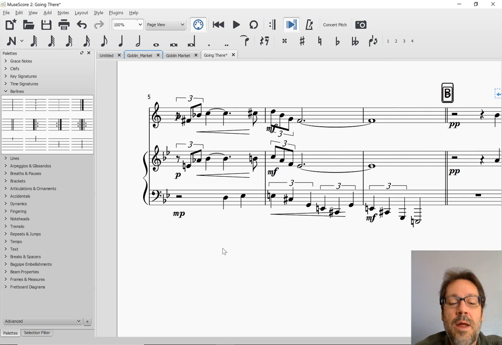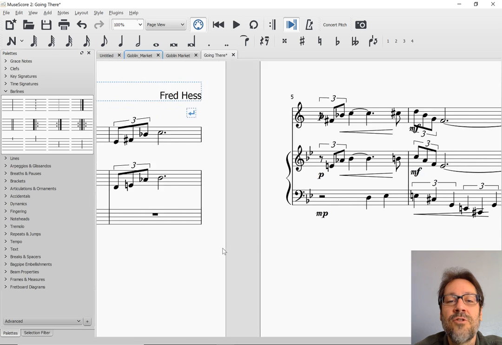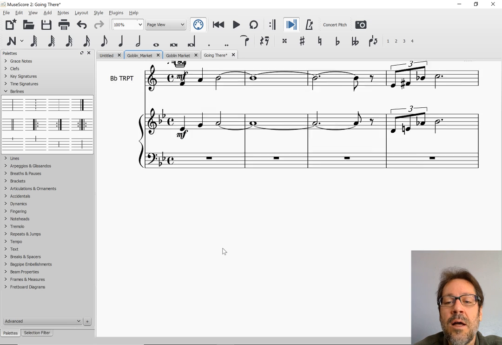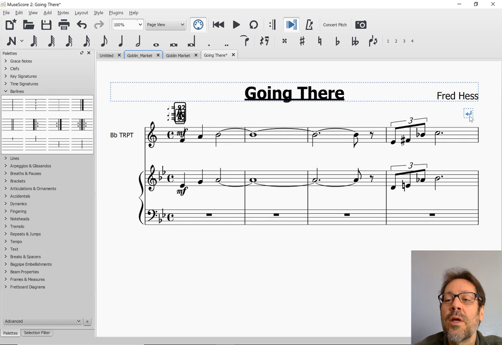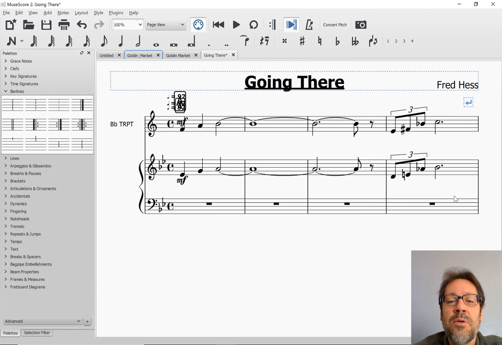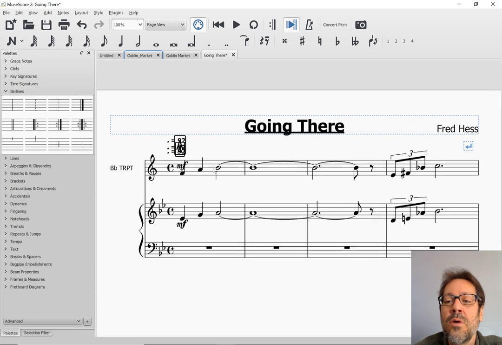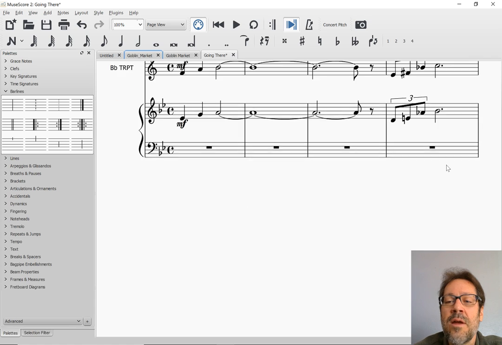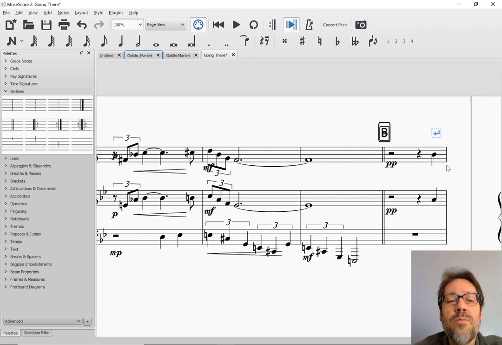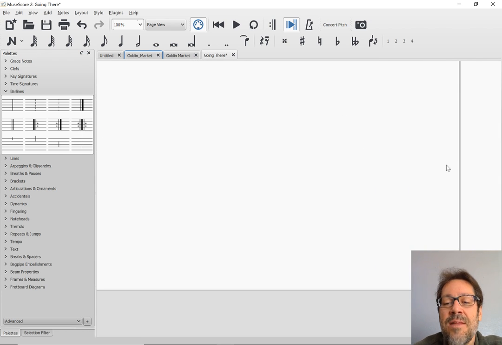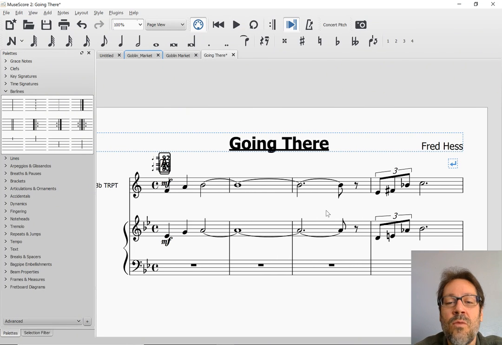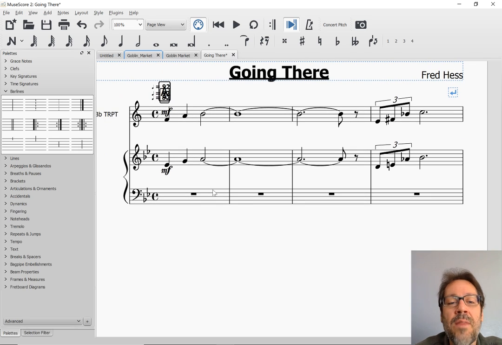All right, so now I see something that's closer to what I started with. But there's a number of things that are still not very good looking. One of them is, for whatever reason, it's not able to fit more. Like here, there's a line break there, but that shouldn't have needed to start a whole new page. It looks like there's whole new pages. There's probably something in the settings here of what the distance between systems is that's causing it to only try to fit one system per page, and I really don't know what that is.